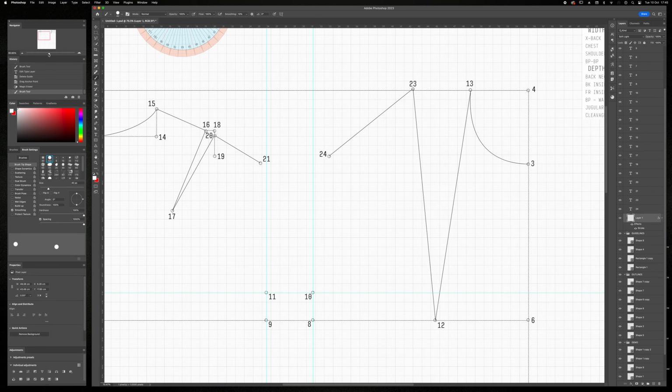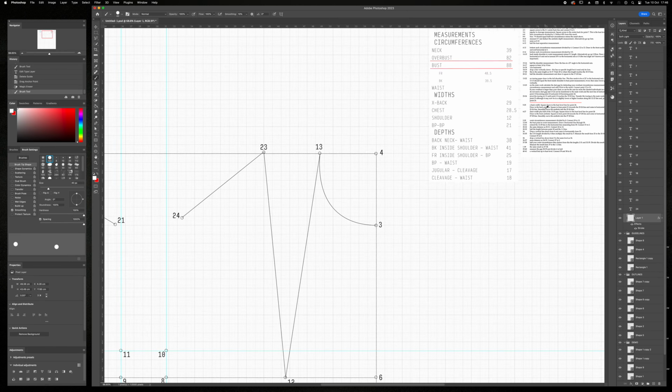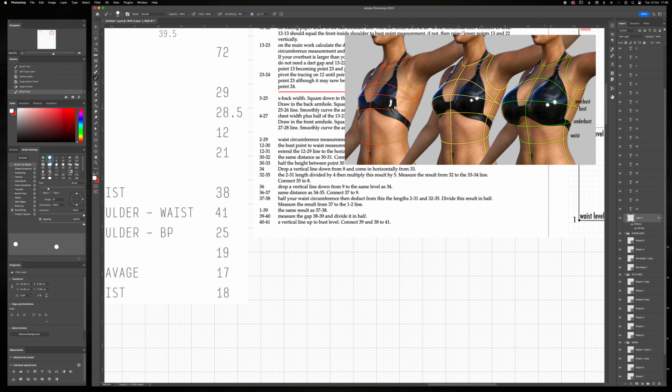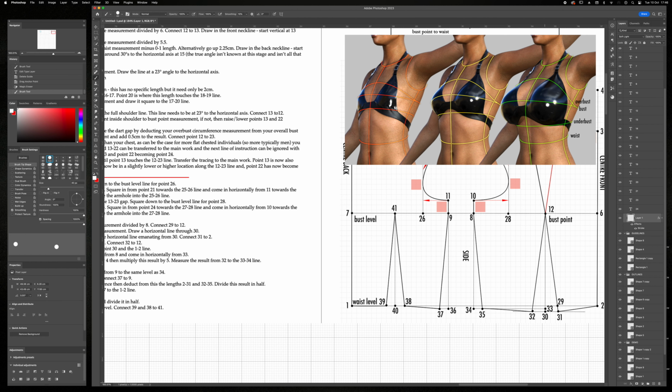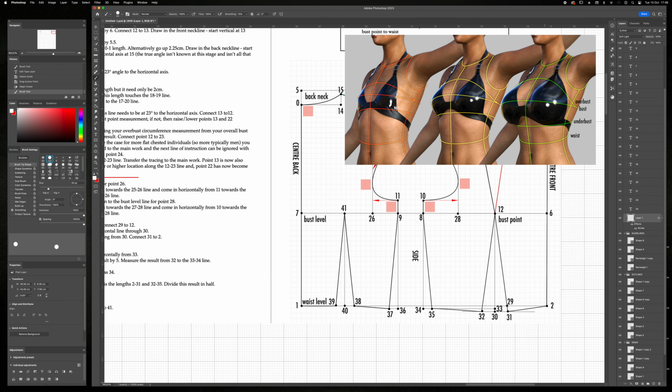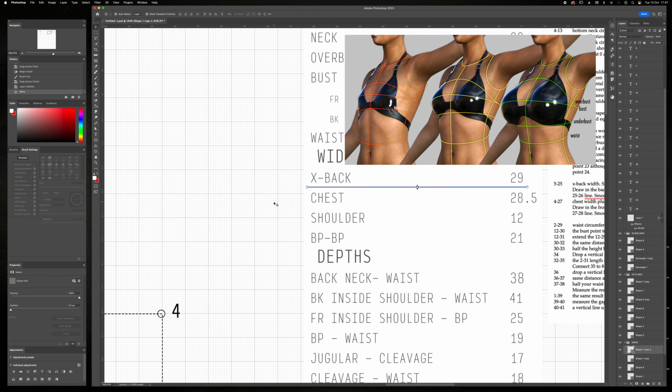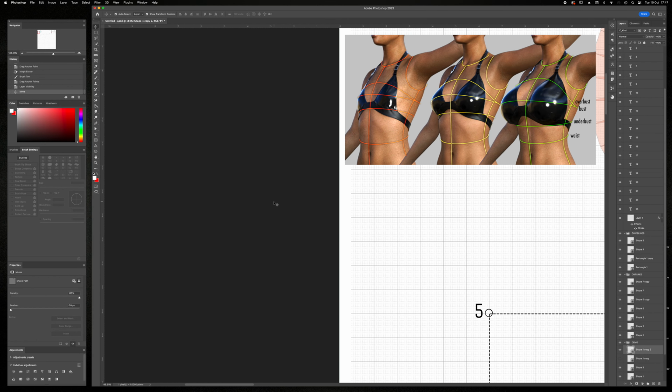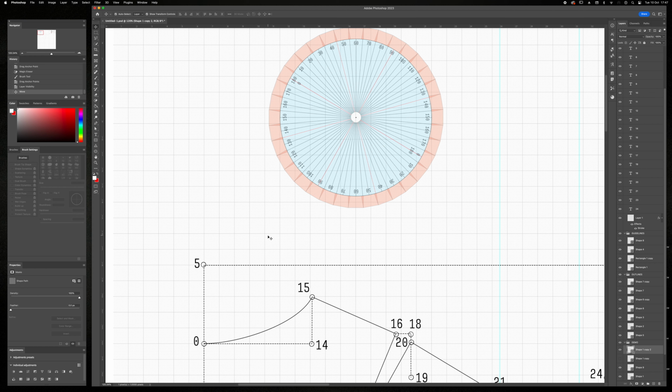Cup size or breast size is the difference between our underbust circumference and our bust circumference, to put it simply. Differences of between 12 cm to 14 cm gives us a starting cup size, which here in the UK is cup size A. Now don't go getting this all mixed up with your bra labels. Bra labeling systems such as 34DD also account for other things. As the difference between the underbust and bust circumferences increase by 2 cm increments, we go up a cup size each time. So a difference of 14 to 16 cm is cup size B, 16 to 18 cup size C, and so forth.